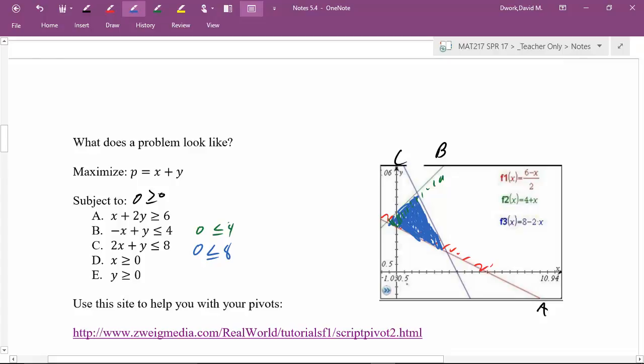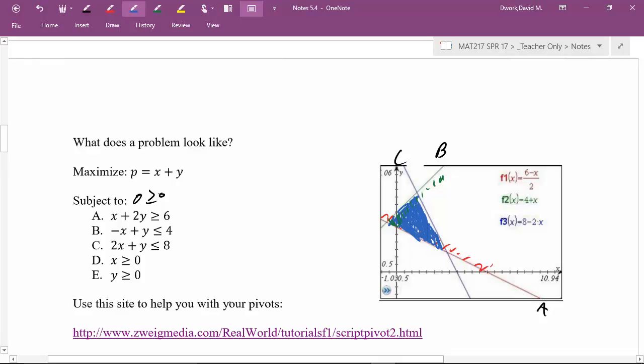And I don't care right now if going to the right, going to the x-axis, or going to the y-axis is going to make my answer larger or smaller, because these aren't feasible answers anyway. So we just have to set up the problem, and we have to start walking to our solution region. So that's going to be our first thought process.